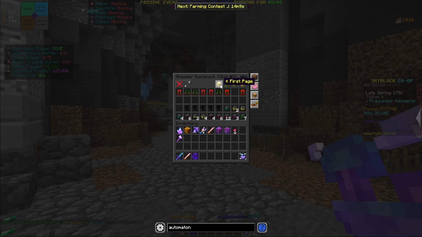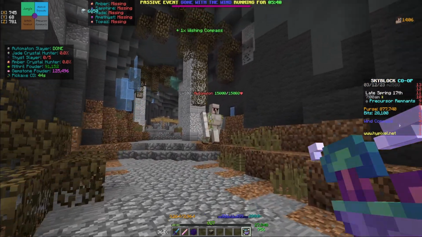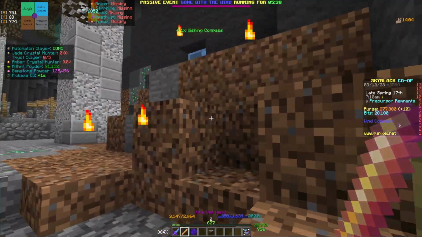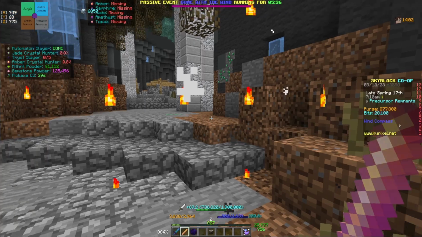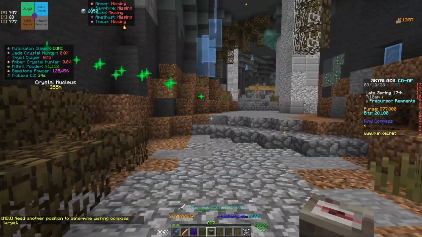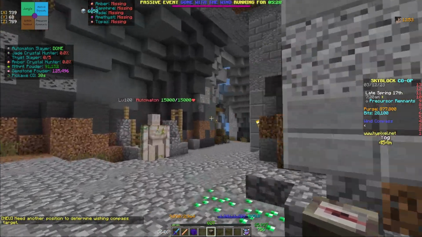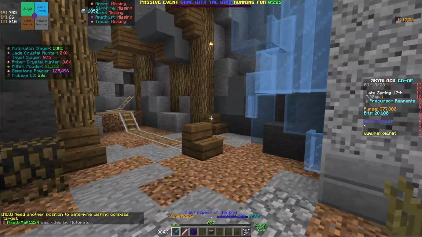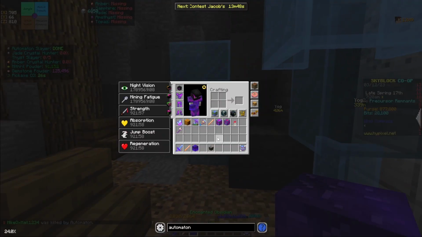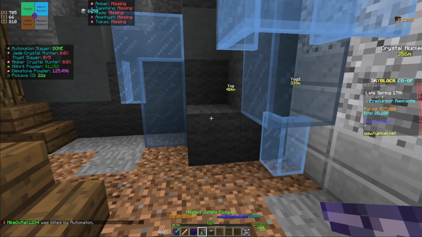I can do this, a Wishing Compass, and we're going to go somewhere in the Precursor Remnants, and we're going to go ahead and use the Wishing Compass to point us towards the ruins, so the ancient city ruins. And what we're going to do there is we're going to find our automatons.